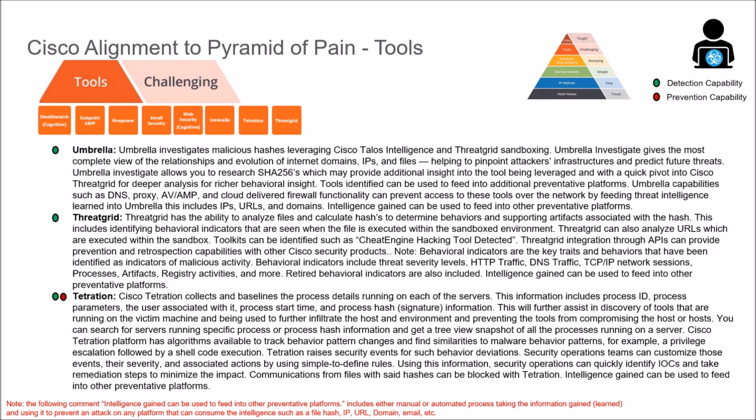So again, looking at tools, right? There are certain capabilities within the Cisco security stack that are going to prevent some of the tools, or maybe in some instances, it's going to alert on them, right? And so the goal here again is to try to build in enough layers to make it very hard for the tools to ever land on that endpoint. And if they do land on the endpoint, whatever they're trying to do, we minimize that exposure as much as possible. So at the end of the day, the adversary is not successful.